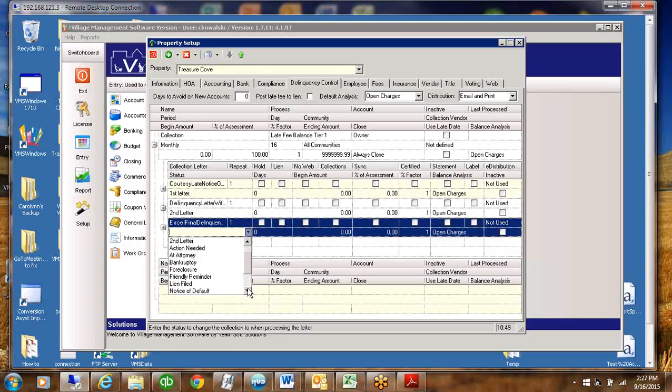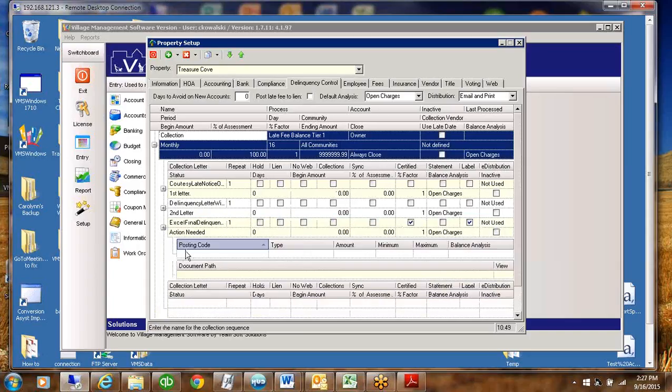It could be notice of action needed, I'll put. Some people, before they send them to the attorney, will have to get permission from the board, so they don't want it to escalate. So right there, this one I do want certified, so I'm going to check those. I'm going to put the fee.